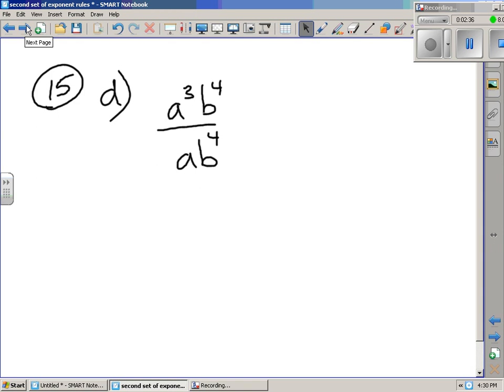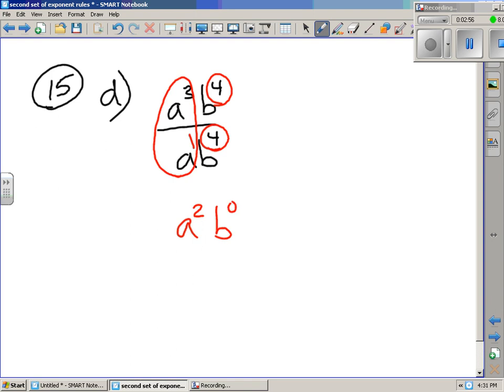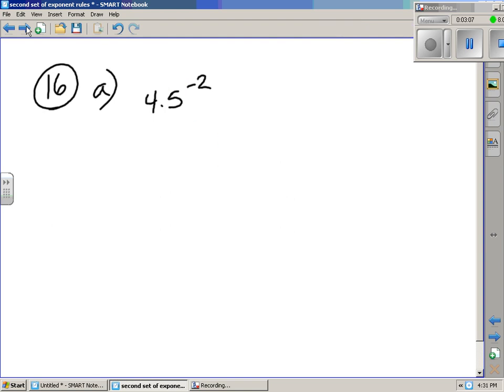The next problem, here we only have variables. So a to the third over a. The result goes in the numerator. In this case, I'm not going to write this over 1. It's not really necessary. So 3 minus 1, we get 2. 4 minus 4 equals 0. 4 minus 4, you get 0. Anything to the 0th power equals 1, so we have to use 2 rules for this. And the final result is a squared.